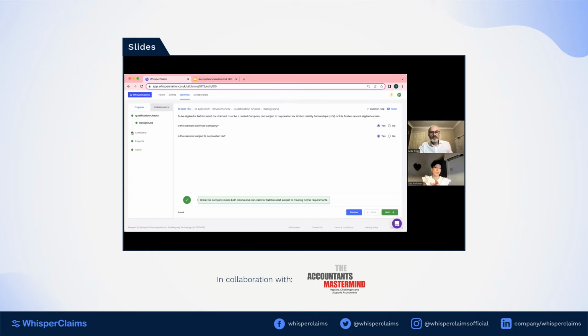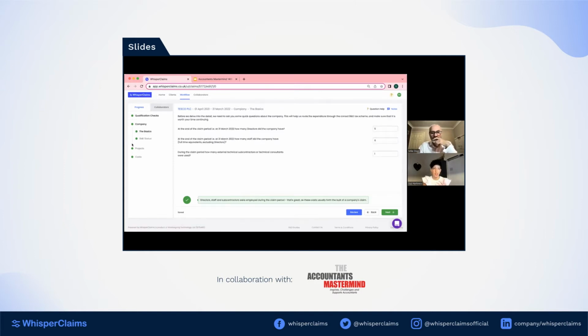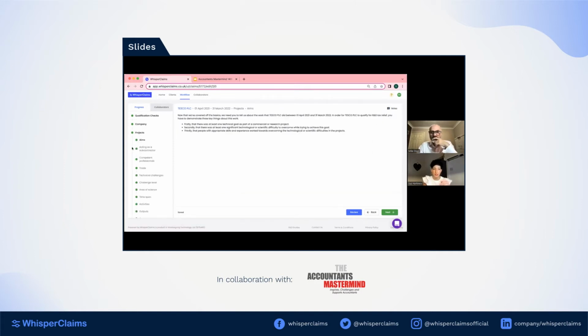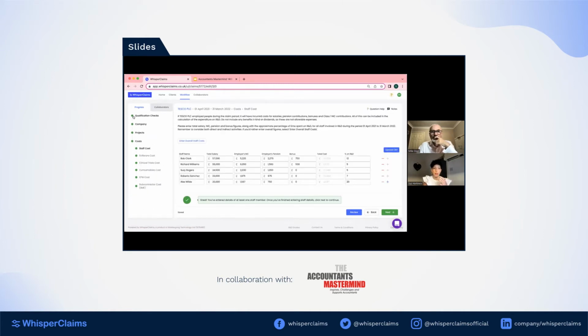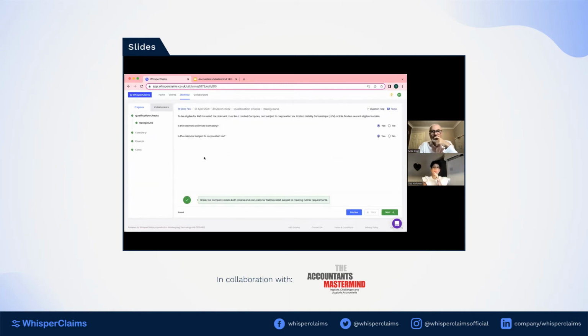So on the left-hand side here, you have a progress/navigation bar. I'm just expanding these buttons so you can see all of the sections and categories that we're going to work through as we go through the claim. The system itself is built on a dynamic question set, so it's constantly flexing in the background, doing a few things, ensuring that spend is being routed accordingly, whether it's SMA or RDEC, or in some cases a bit of both. And we also do have several eligibility checkers built into the software.